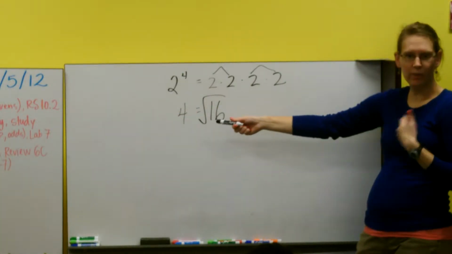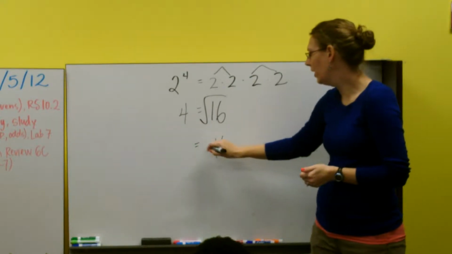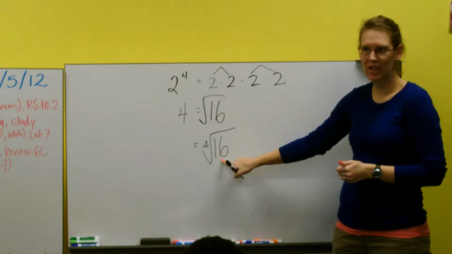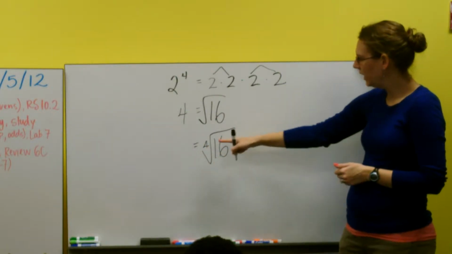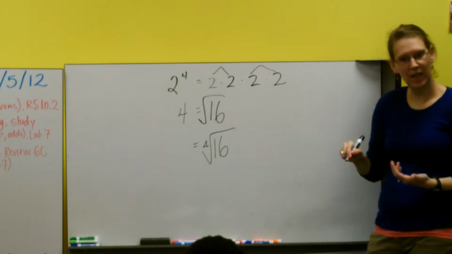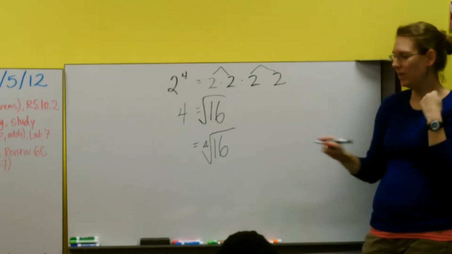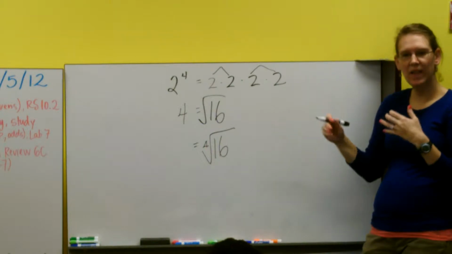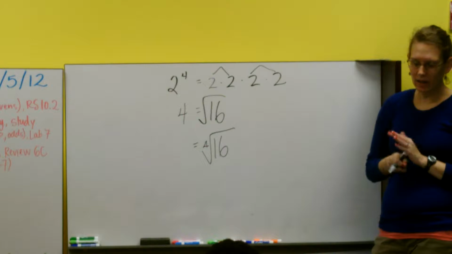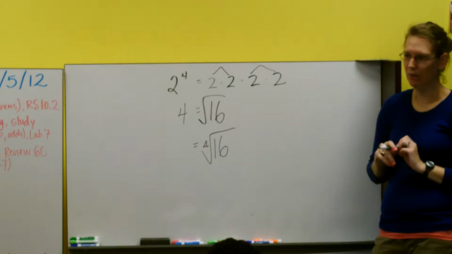Now since 4, we can take the square root of 4, that means that we can break down our 16 even more. We can say, what is the 4th root of 16? Which is essentially undoing math that looks like this. You're not necessarily going to know it's 2's, but we can figure it out, right? Something times something times something times something, all the same somethings, have to equal 16. So with these, you're kind of just going to have to play with a few numbers. They're not usually going to go up too high, too much higher than like 6 or 7 at the most, but most of the time they'll say 5 and below.